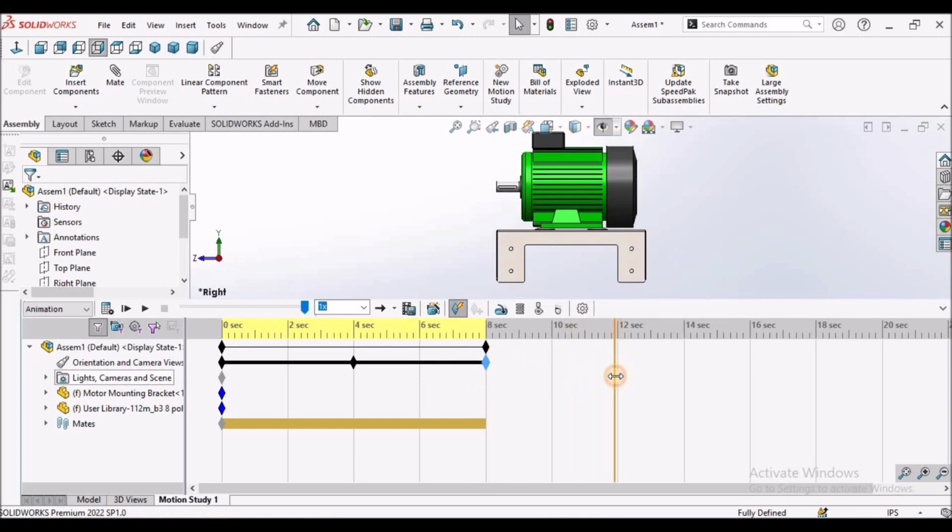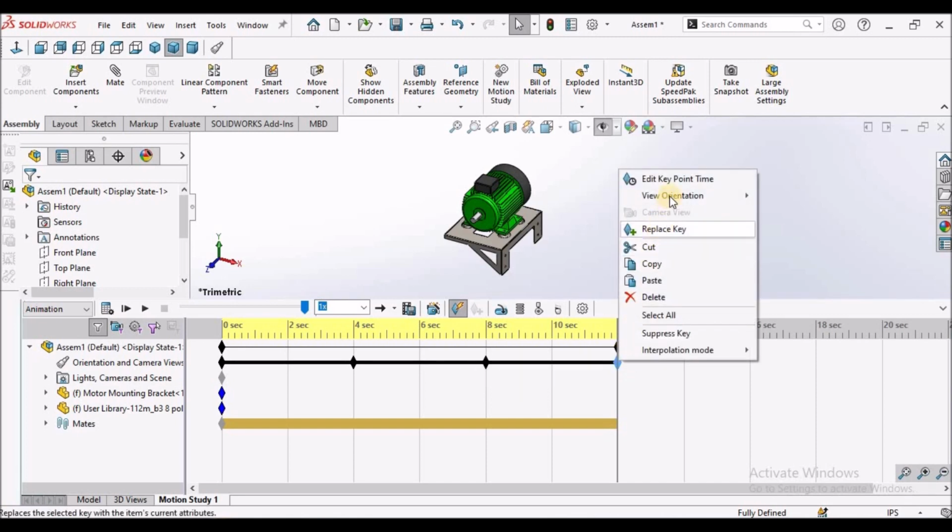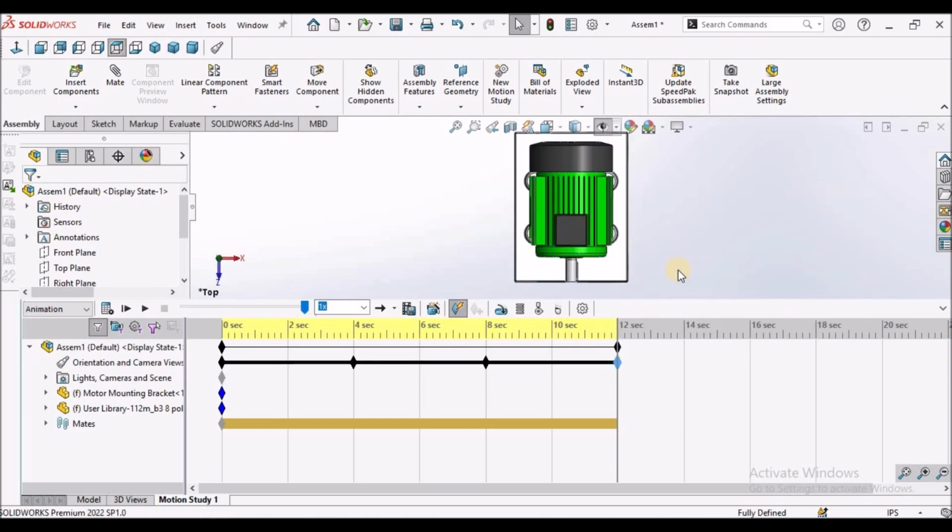Similarly at 12 seconds paste it and click on this, right click and select top view. So I am going to select only 3, that is front view, right side and top view.